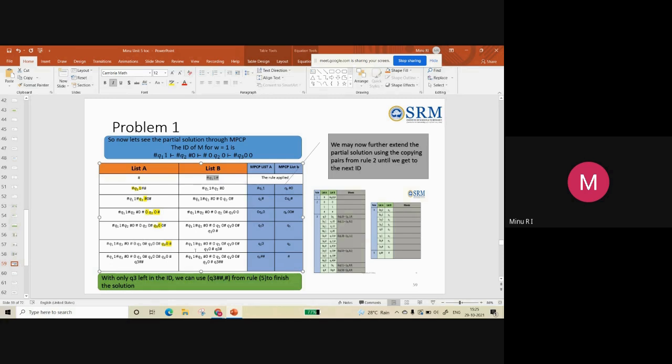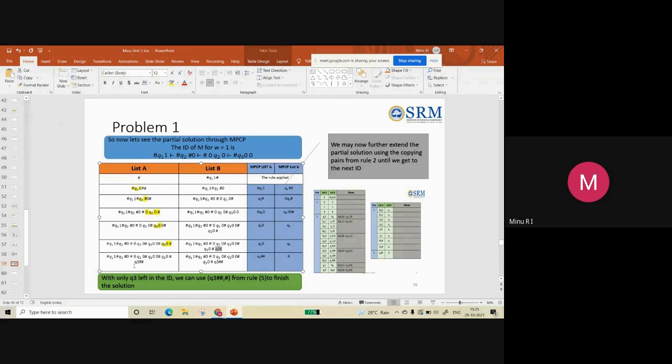List A and list B are getting evaluated. The thing is that here we start only with a hash, but here we start with hash Q1 1 hash. And finally, while you are ending, by seeing that Q3 0 hash, in the ending we have specified that list A should end with Q3 hash hash, and here we simply have Q3 hash. So here we have one hash. By adding that, both sides become equal.